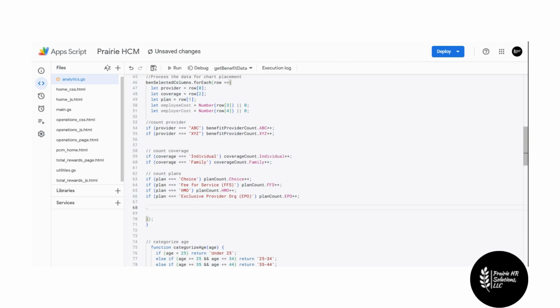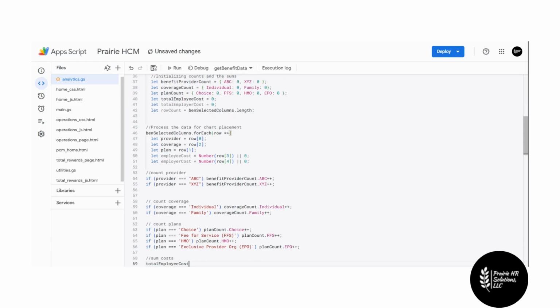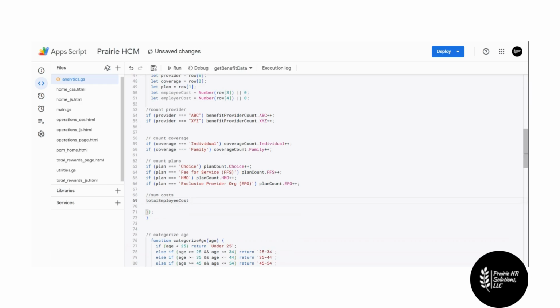And let's sum them up here. We'll just say sum costs, and we are going to take the total employee cost, which is this one right here, and we are going to sum, remember this little indicator right here, we are going to plus equal the employee cost.